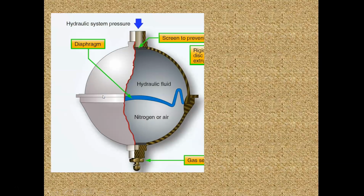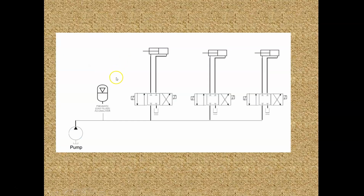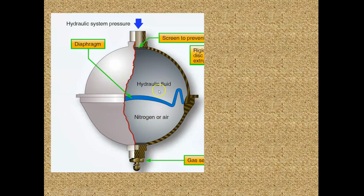What that does is force the bladder to the middle, right? Because if you remember, my bladder was all the way up. This was before the engine started. But as the hydraulic pressure started coming up, it forced this to the middle. And now it's 3,000 PSI of nitrogen on this side and 3,000 PSI of hydraulic fluid on this side. The engines are running, the airplane's sitting on the ground, and this thing is just going to sit there and it's equalized. All it's going to do is let this fluid stay in here under pressure with this compressed.